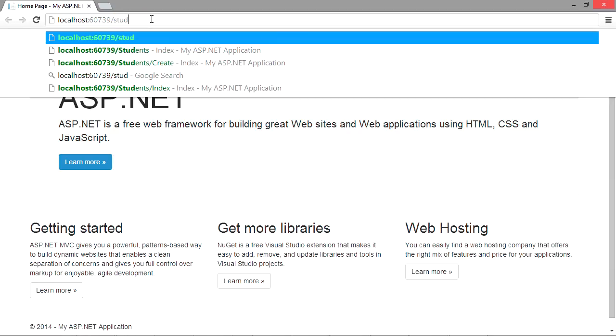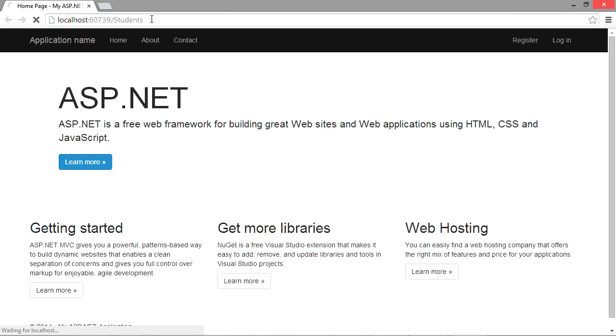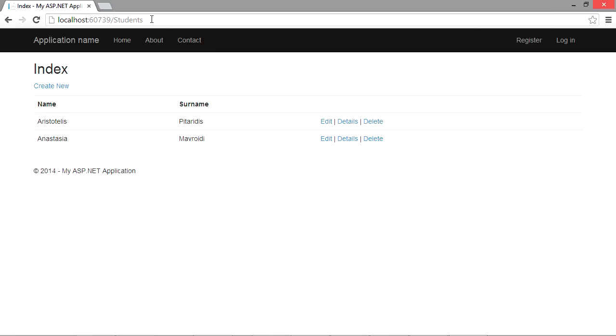We go to the students controller and we will see that the application does not crash. The system has seen that the database is not synchronized with the model, and it will make the synchronization, and after that it will display the page.